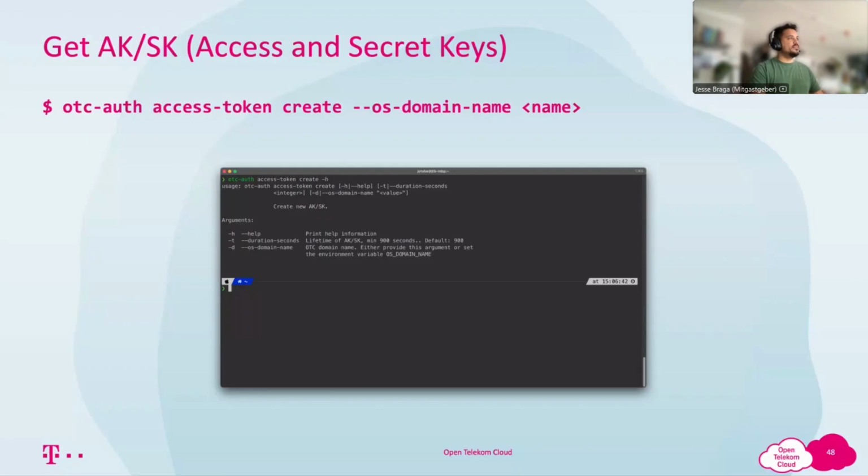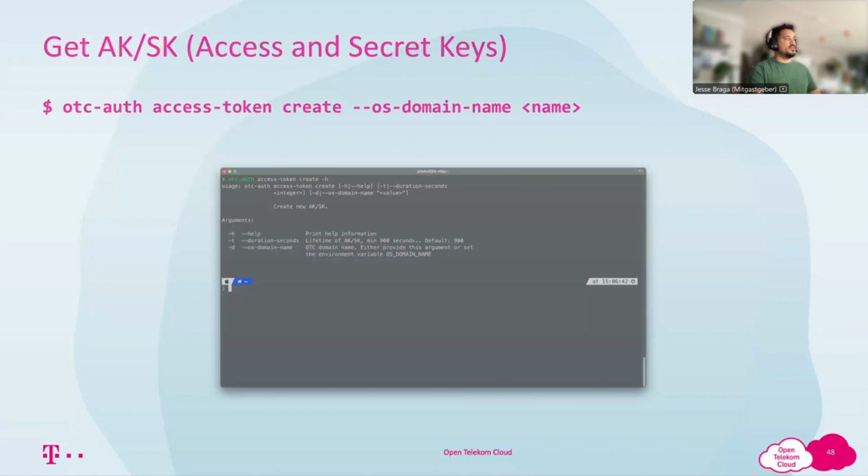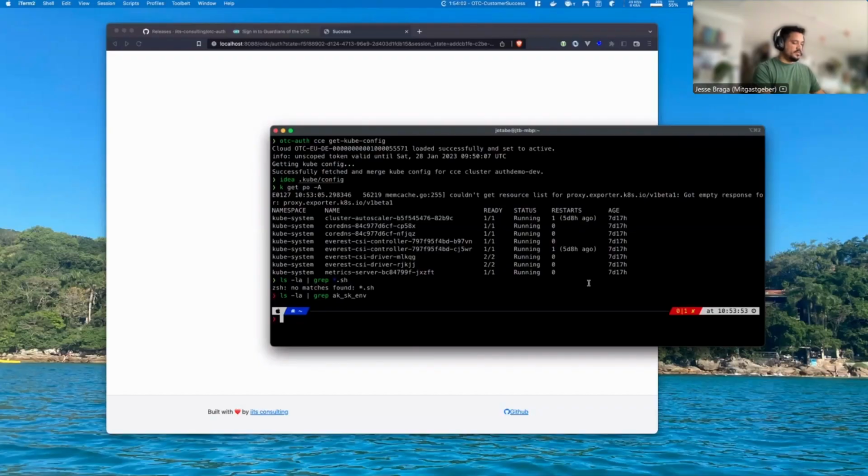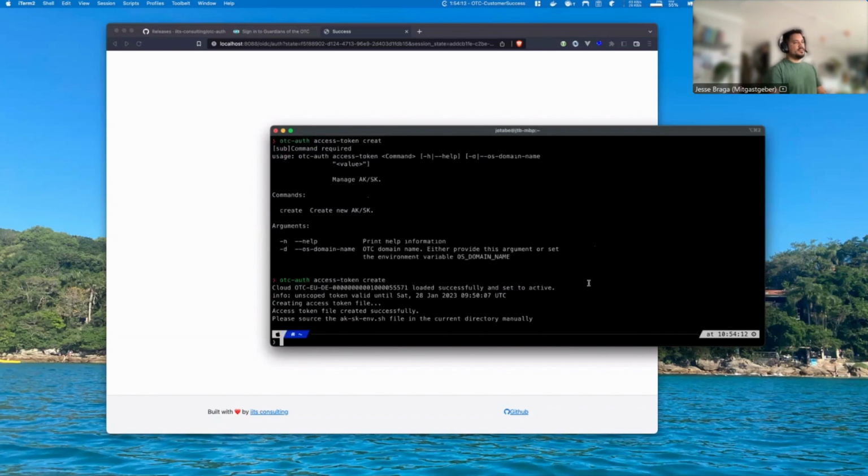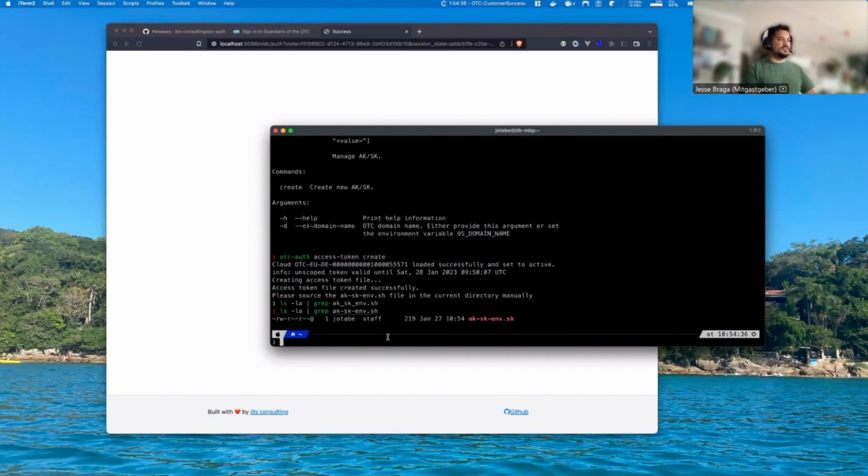But as soon as I run the access token create command, we will see that. So OTC-Auth access token create. Then it downloads the file for me, and you see there is an AKSK file here now. So let's try and list that. And then you see that the file was created now, 1054.